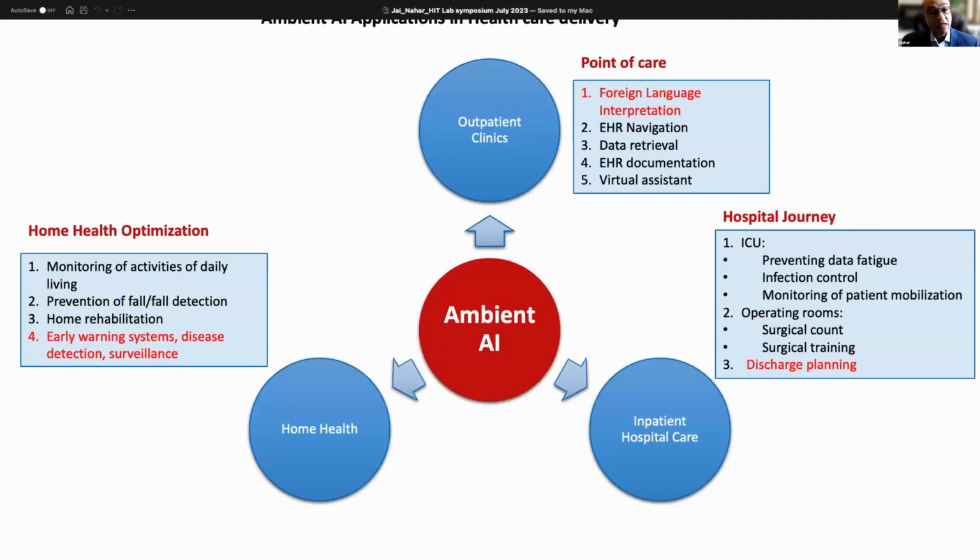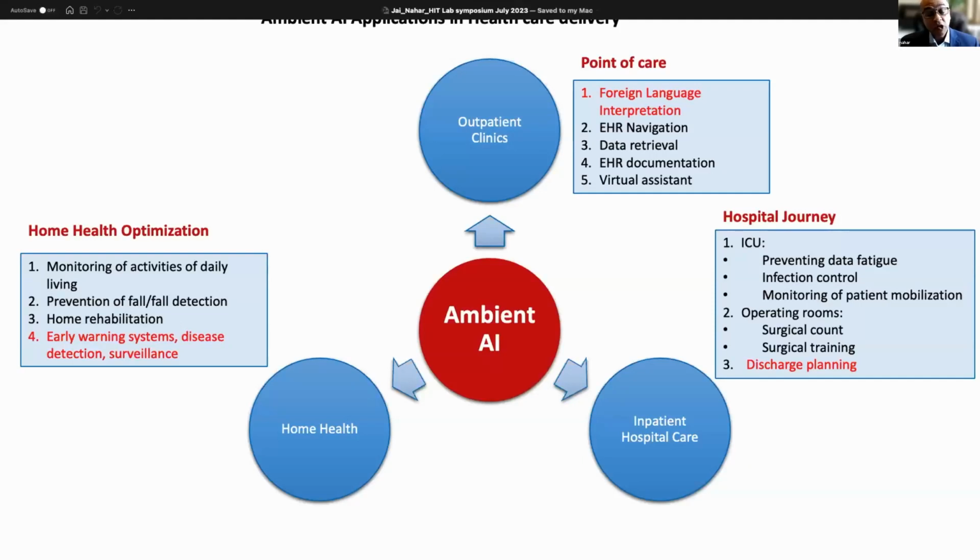Number one is in monitoring of activities of daily living, especially for people who are older. It might help out for detection of risk for fall. And if the fall happens, these can be picked up promptly or prevented so that the caregiver is activated and emergency services are being called.